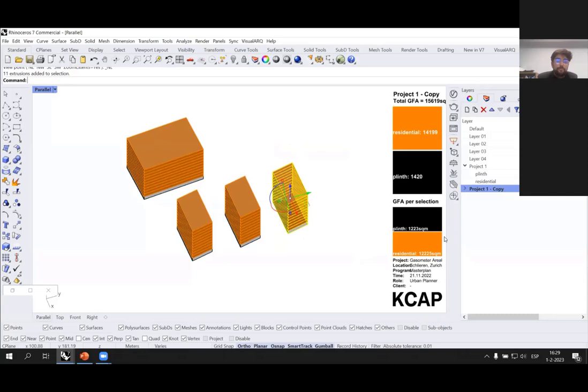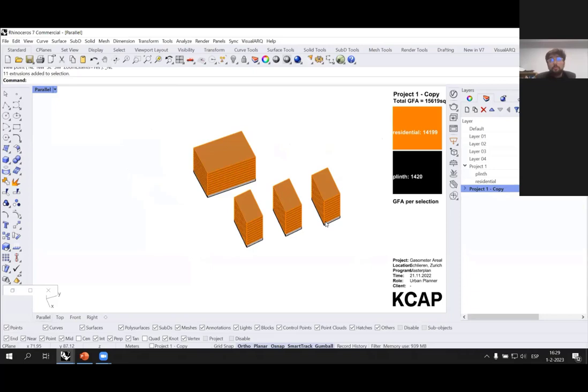This was a bit complicated to develop because we needed to build something fast enough so that we would not slow down the workflow with the designers, but at the same time we wanted to bring information to the table so that they would not have to have Excel open on a second screen. So this is a script that we're really proud of.